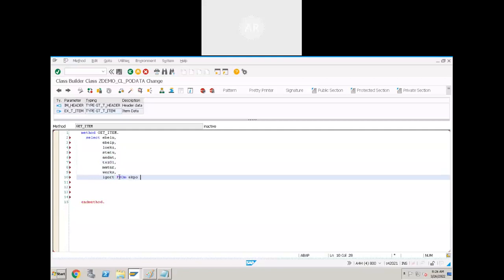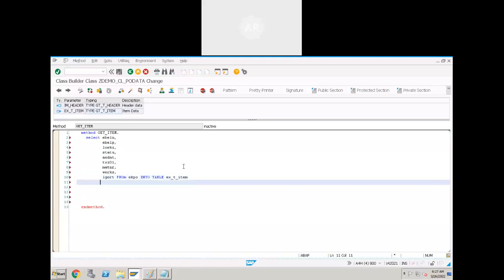From EKPO, into table, into data. So it is optional again. We are taking the same fields in the same order, right? We can also directly take the exporting parameter ex underscore t underscore item, because it's also like an internal table. You can directly place the data in the exporting parameter in the select statement itself, or define a new internal table and pass that internal table data to the exporting parameter.